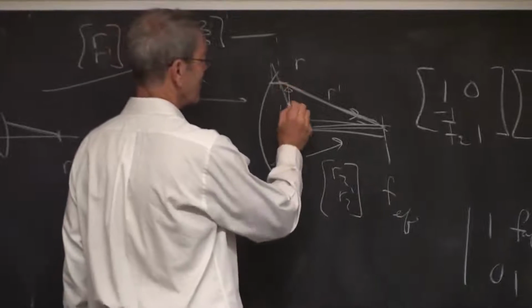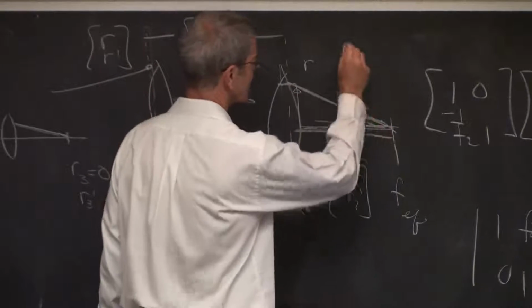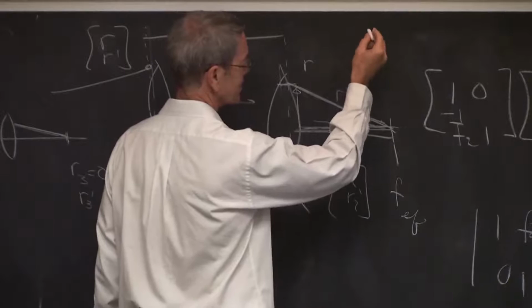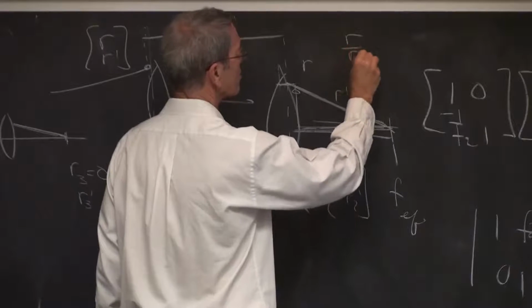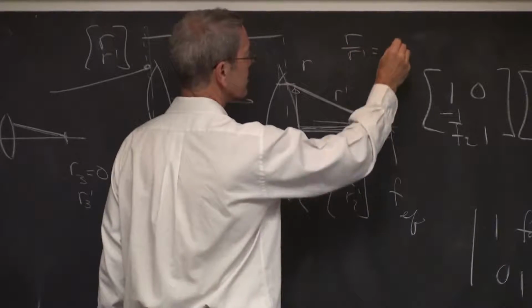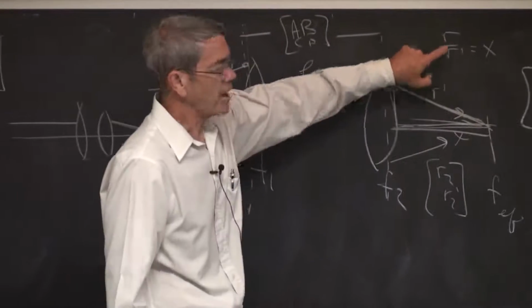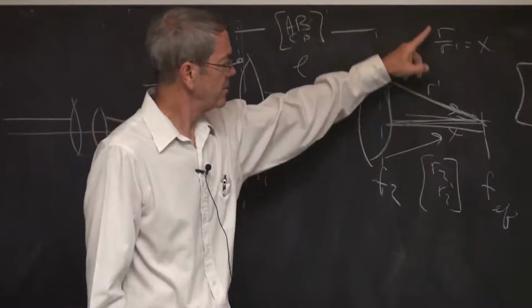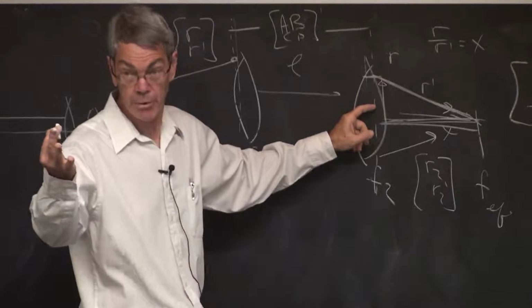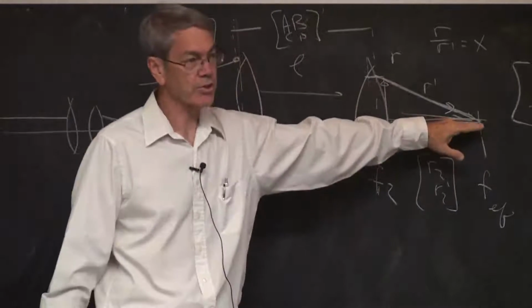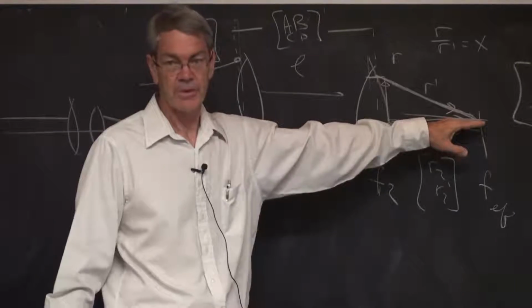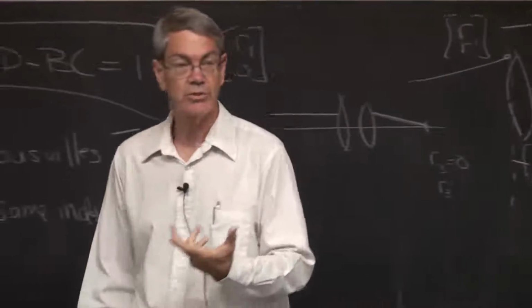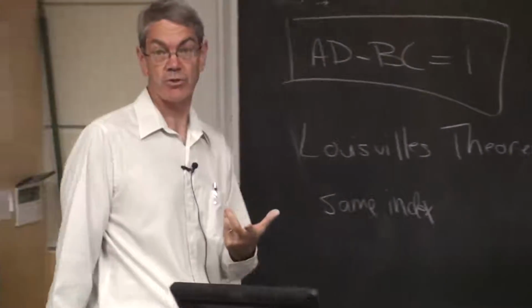This is R, that's R prime, so the hypotenuse is going to be R over R prime. Is that going to be this distance here, X? So I can compute my position, my slope on the exit point here, and then use some trig and do it properly, and then you can figure out where it's going to cross the axis down here. But that's a way to use these matrices to actually compute something useful.